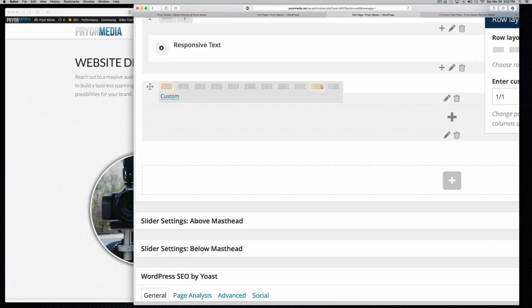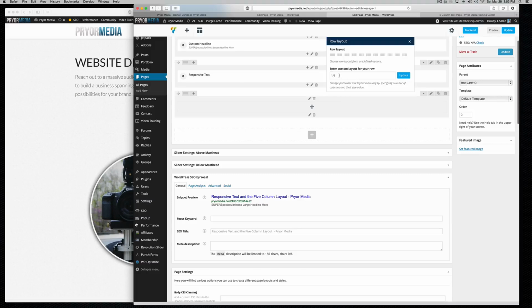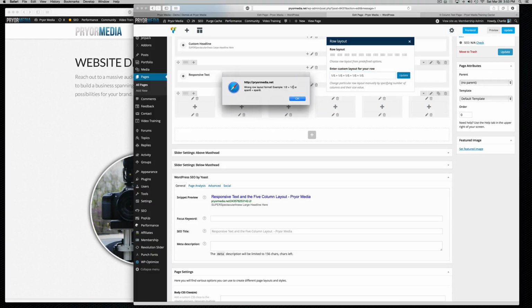If you go custom and you try to make 5 columns, so I'm going to go to 6, for example, and then I try to make 5 columns. So I delete this one, and then I change this to a 5, and then I change this one to a 5. So I do 1 by 5, 5 times, right? Or 1/5 times 5. I hit update. You can't do it. It won't let you do it, right? It just doesn't let you do it.